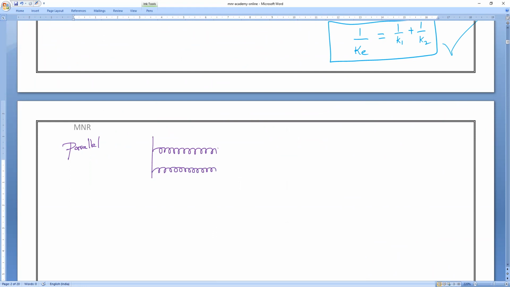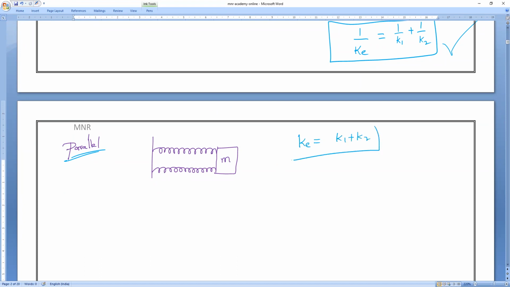What is the formula for parallel connection? 1 by K. 1 by F. What is the parallel? 1 by K1, 1 by K2. 1 by K1 is for series, Laksha. For parallel, I am asking now. It is opposite to resistance. What is the parallel connection formula, everybody?